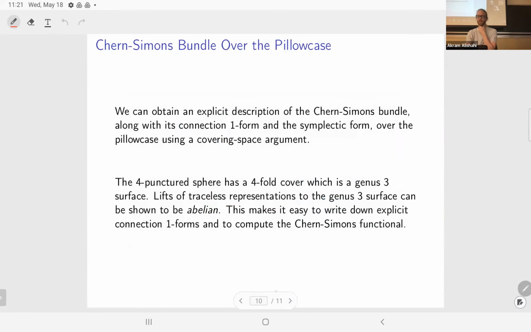And I'll just mention here at the end that I do have a nice construction for giving this bundle very explicitly in terms of coordinates on the pillowcase. Anyone here who's familiar with Legendrian knots in the standard contact structure on R3 might be familiar with the Lagrangian projection down into R2. And you might know that if you have a parameterization of that Lagrangian projection, you can recover the Z coordinate of the original knot by integrating the contact form over that parameterization. My claim is I can do the same thing for the bundle over the pillowcase here using some fancy fourfold cover argument. But anyway, I'm going to end here.